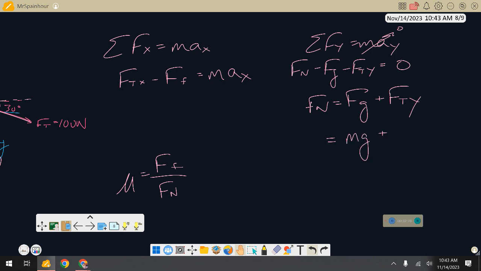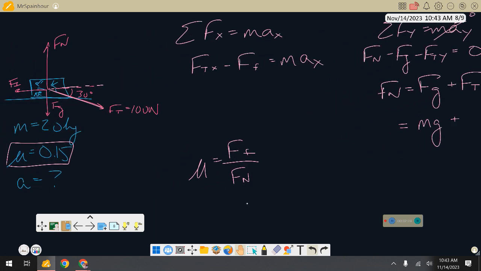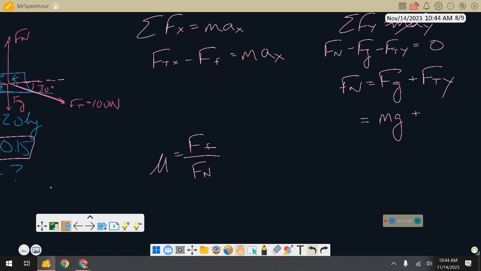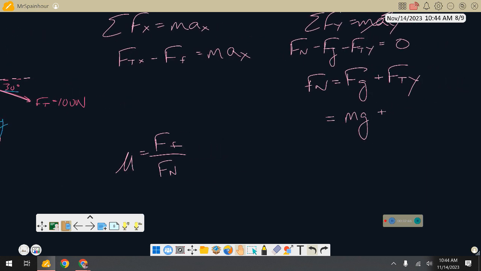Correct? How do I get force tension in the y? A little bit more specific now. Sine, correct. You have the hypotenuse, you have that. Again, I want to reiterate to you, sine does not anymore automatically go with the y. Sine is always opposite over hypotenuse. The reason we're using sine is we want the opposite of that angle, but that angle is not always going to be given to us nicely. So this is going to be force tension times the sine of 30 degrees.